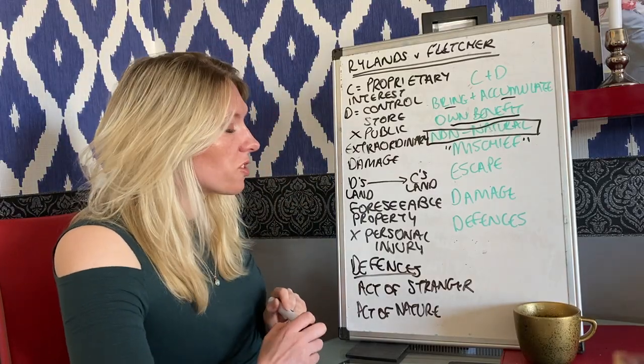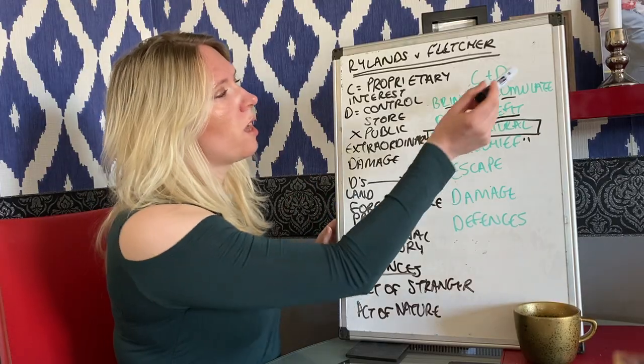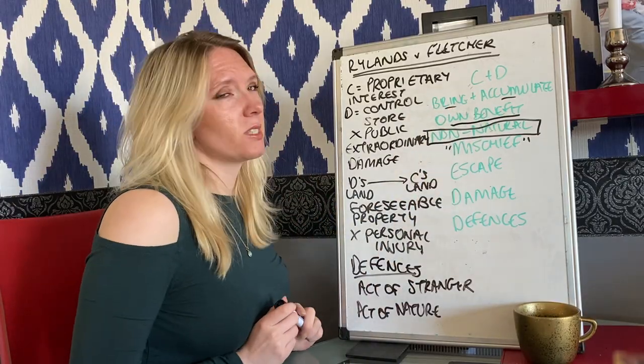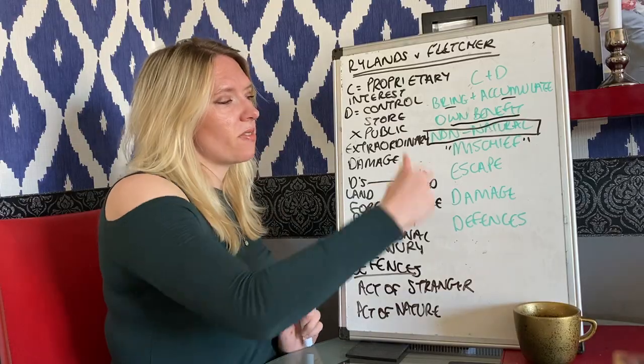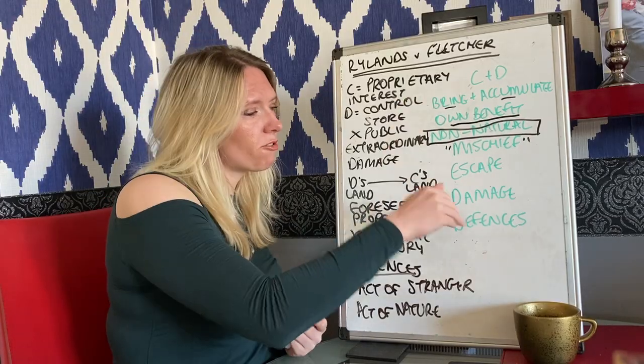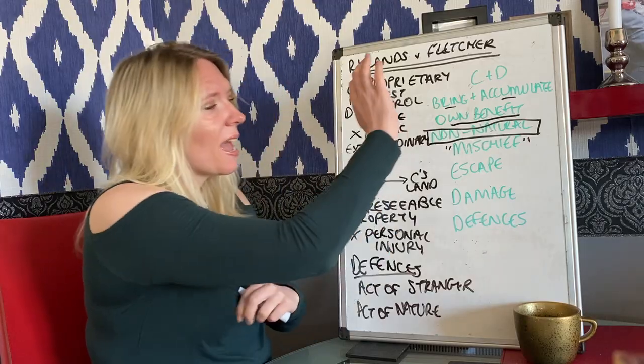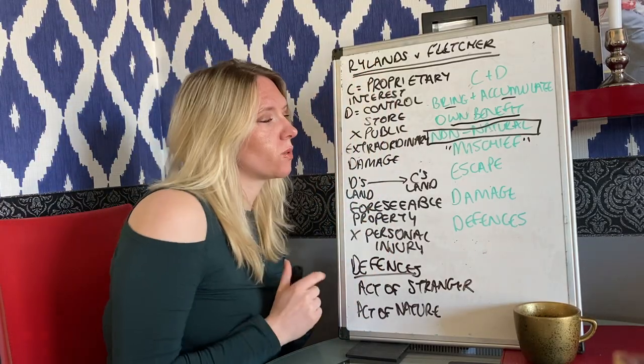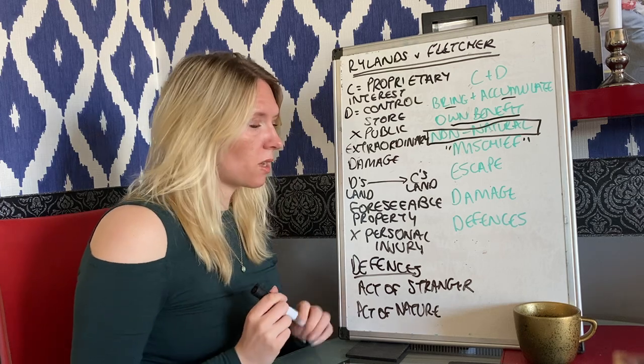Rylands is actually quite straightforward if you stick to that structure. So my advice to you is to try and learn these eight key terms, learn them off the top of your head, and that should give you a structure to go through with your AO1. Do that first, explain these terms, talk about these cases, and then apply it to a scenario. So hopefully that makes it a bit more straightforward.